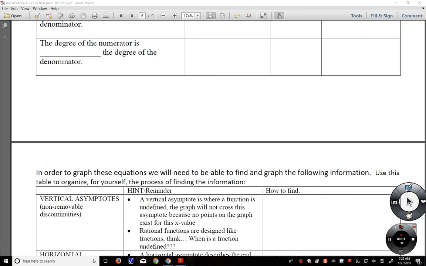Okay, so as we're sorting that stuff out, the main idea that we took from yesterday, and remember our ultimate goal: we want to take these crazy equations that are really complicated, and we want to be able to try and sketch a graph of them like we did with our polynomials. So accurate in some really important aspects, but other than that, just a sketch of what's going on.